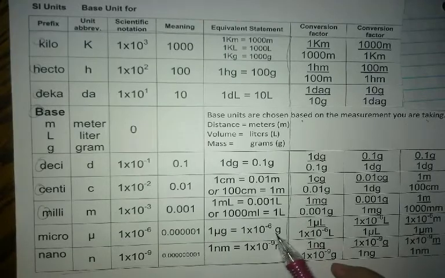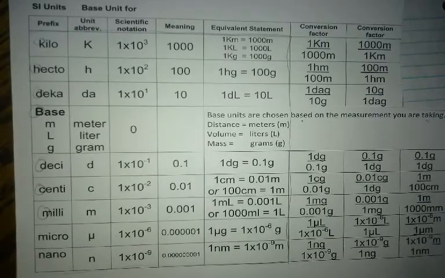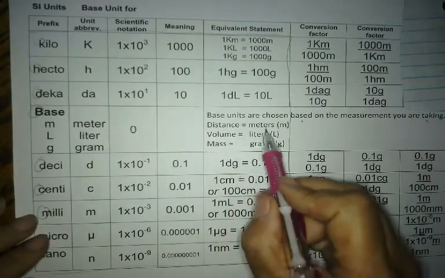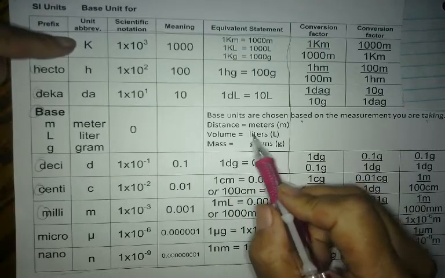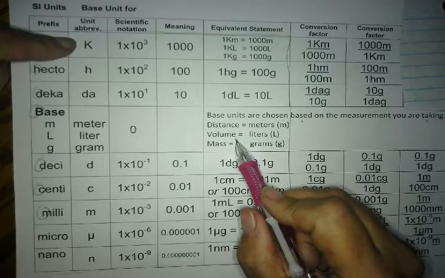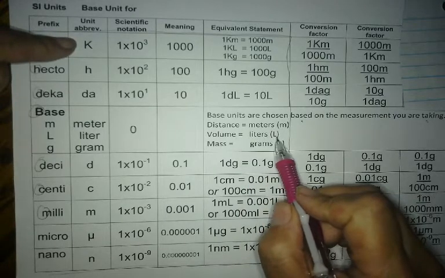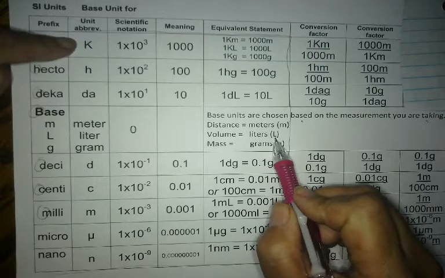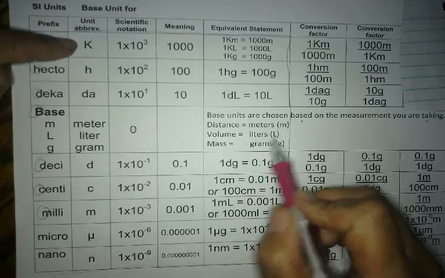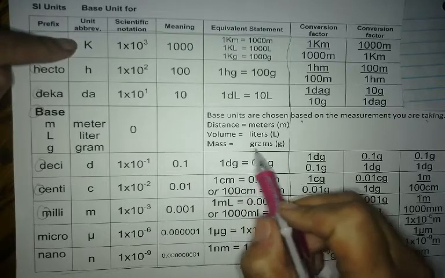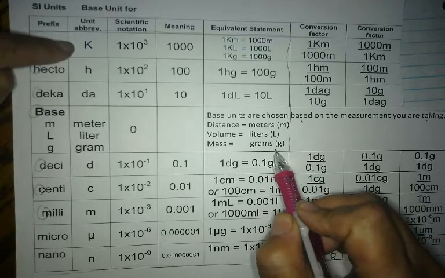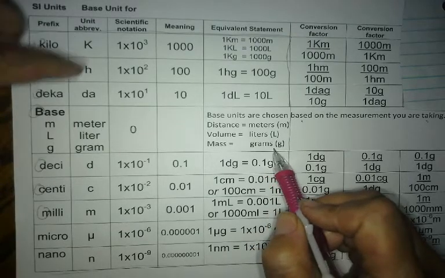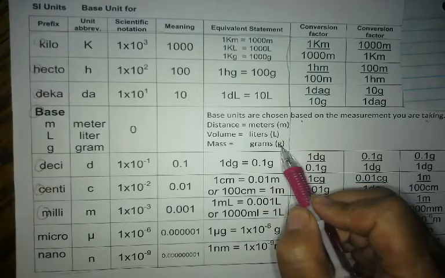Okay, so what do these mean? Well, first of all, these are prefixes, and they can be used when we're measuring distance. If it's distance, we're going to use meters, so then we're talking about a kilometer. If we're measuring volume in the lab, we use liters, so we can talk about a kiloliter. If we do mass, we're talking about grams, and then we could have kilograms, okay? So these prefixes are interchangeable based on our measurements.